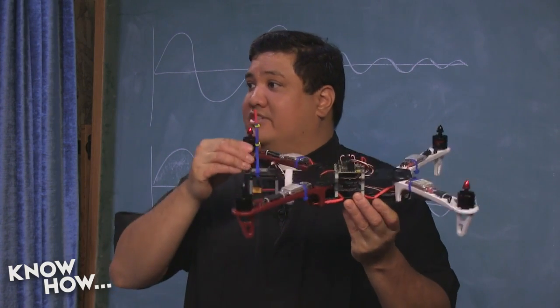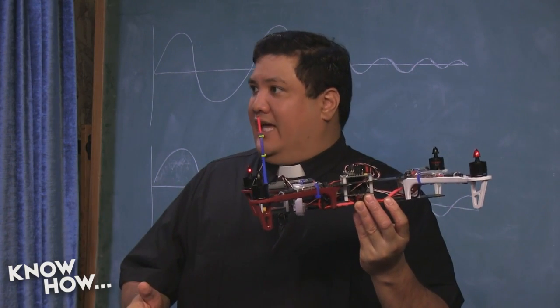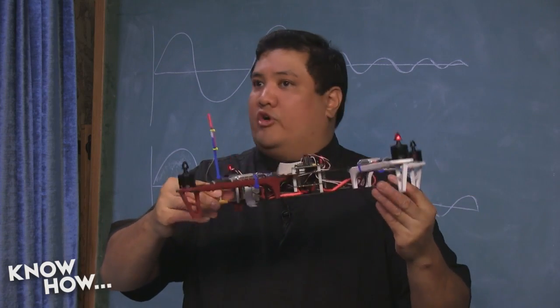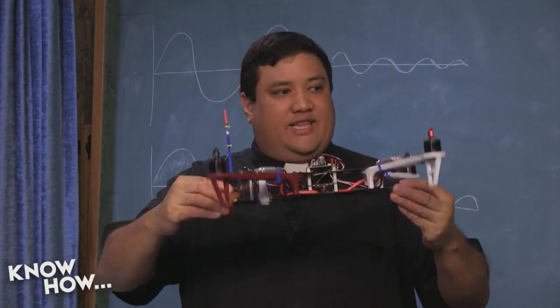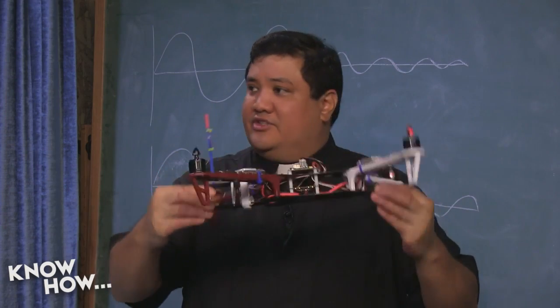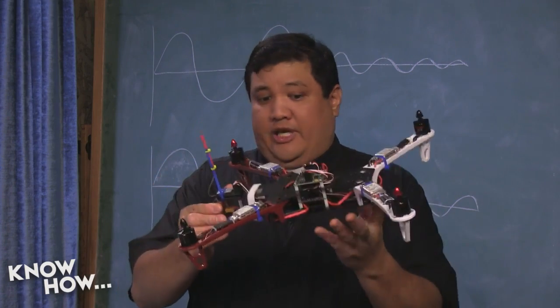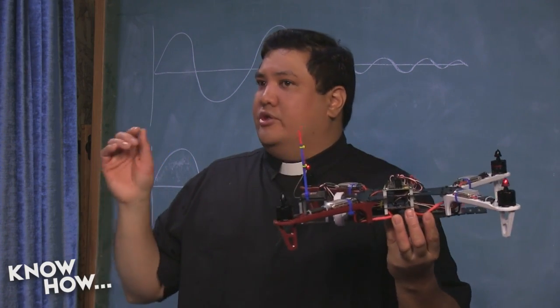When you start to see fast oscillation, take it back down to the last value you had. And you'll see oscillation with no input from your remote, right? Because remember, that's just the quadcopter overcorrecting. Once you hit that part where the quadcopter is starting to do this, bring the P back down until it's no longer doing that. So now you've got that balance. That gives you your ideal P.